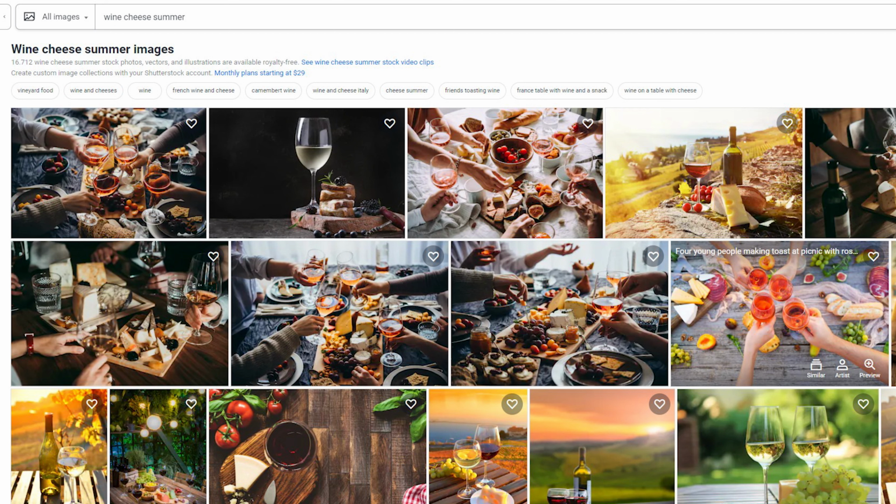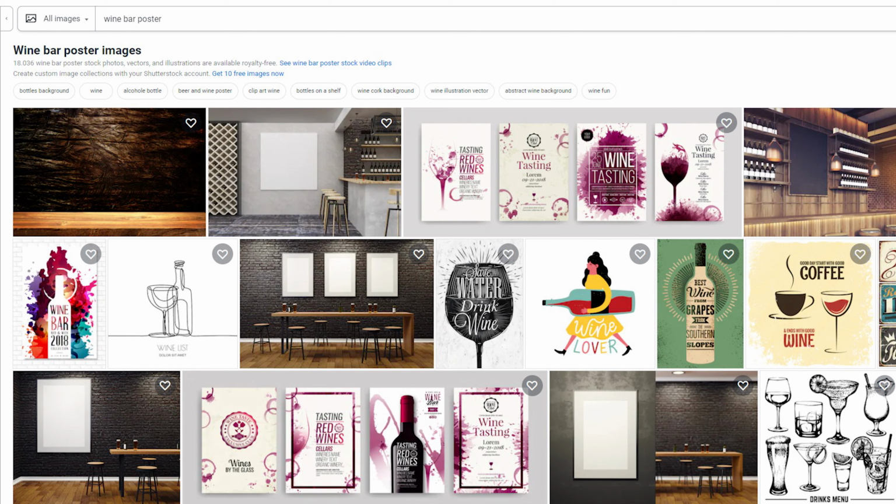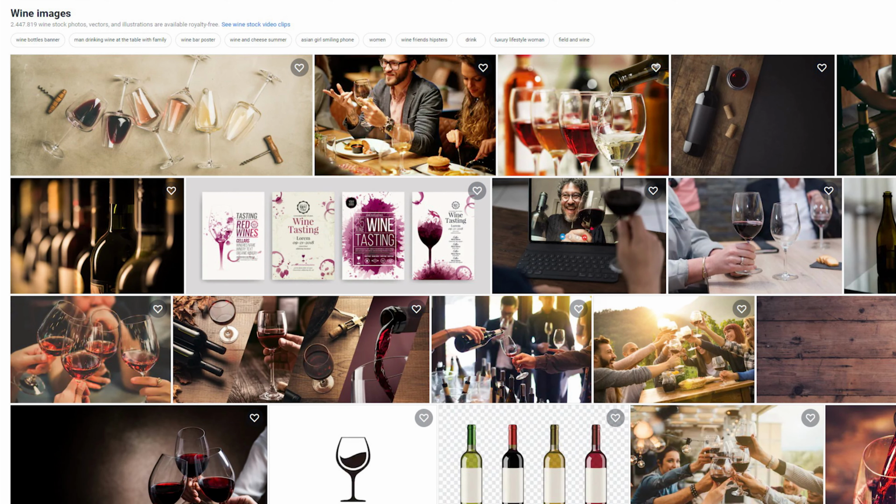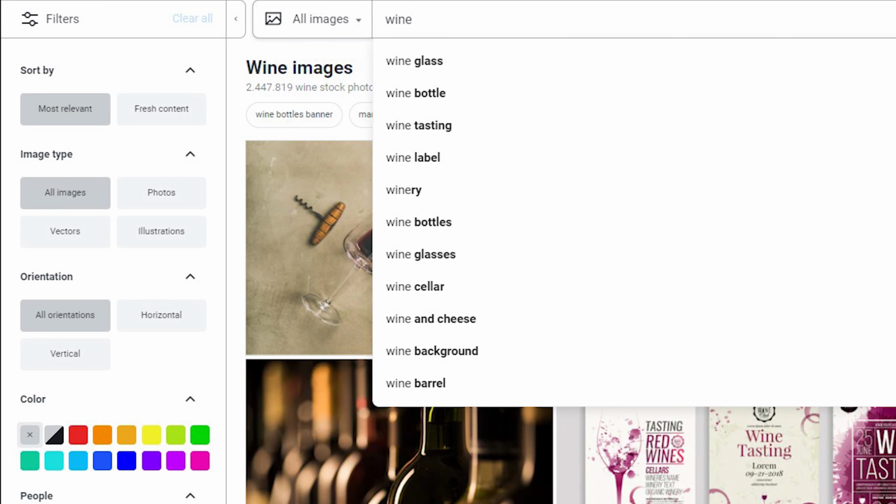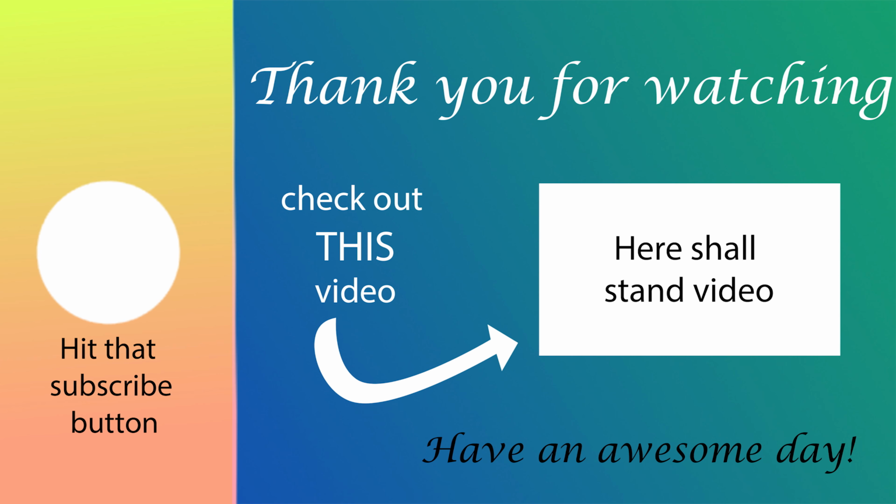But remember, never include a keyword just because it has low competition if it's not related to your picture. And that's all. Very simple yet very effective. And if you put a few of these keywords in your keyword section, there is a high chance that asset can get sold.